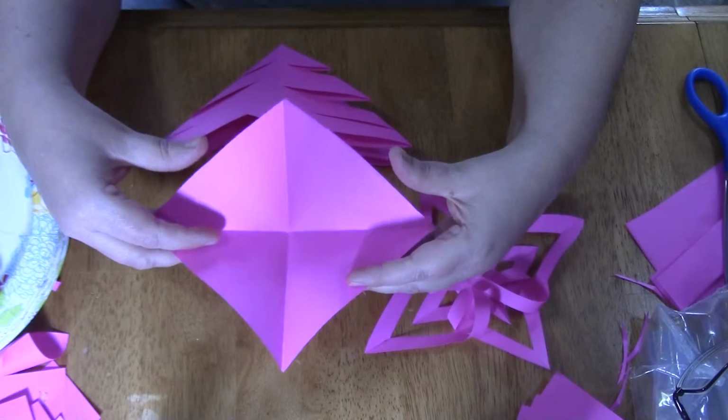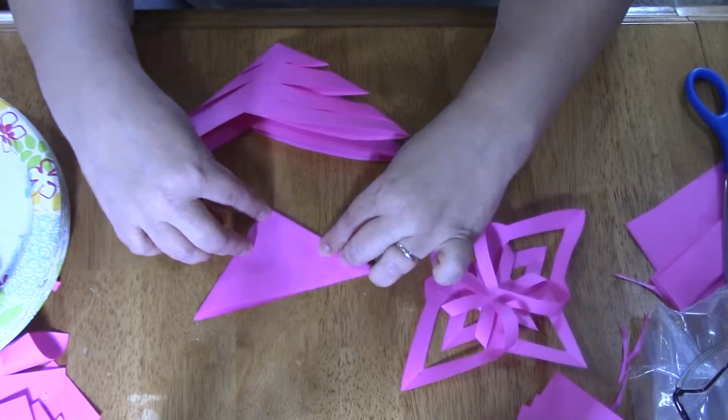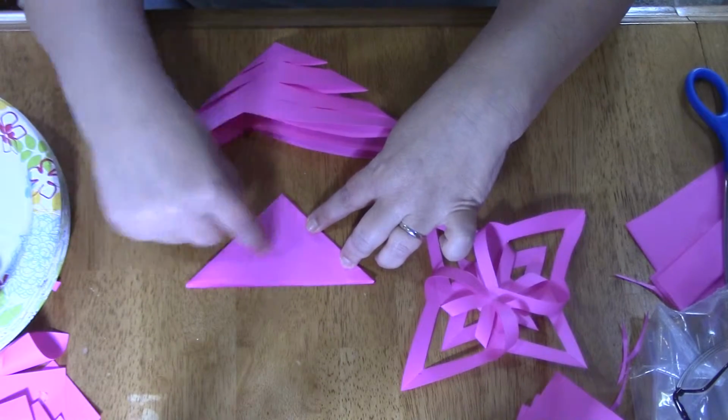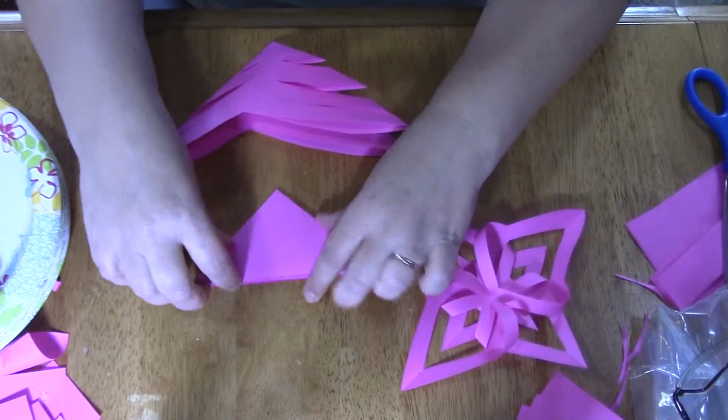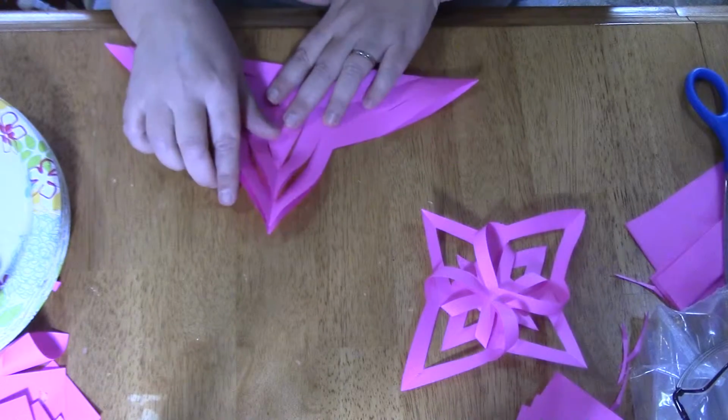Once you get your square, fold it over, and then just start your cuts coming in on each side. Okay, so it looks like this. And then unfold it.